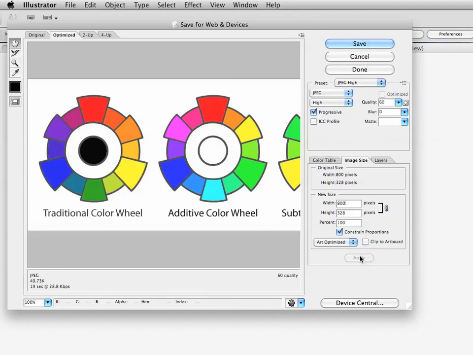I can just click. No, why is it not allowing me to? Maybe I have to click it. Ah, must click to artboard. All right, apply, and now it's done.